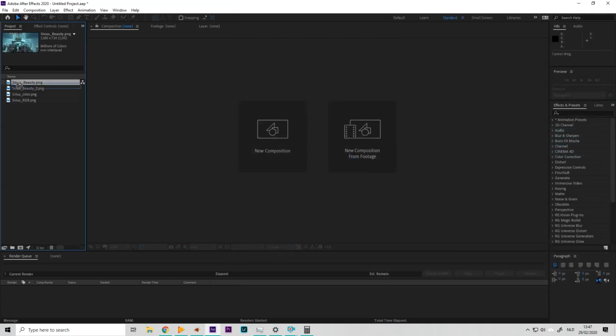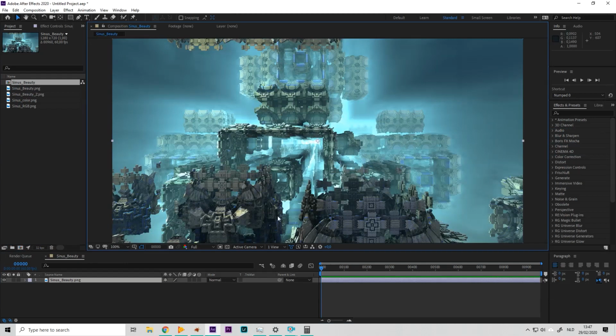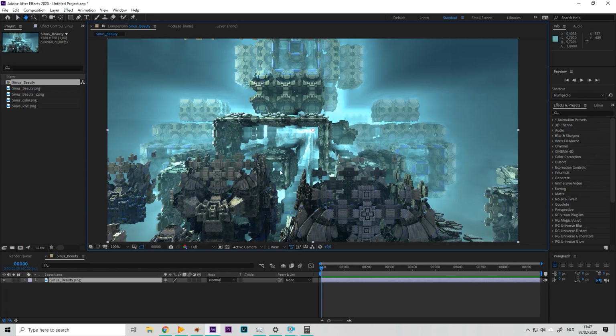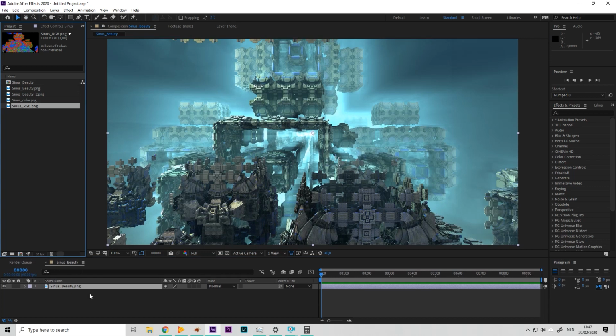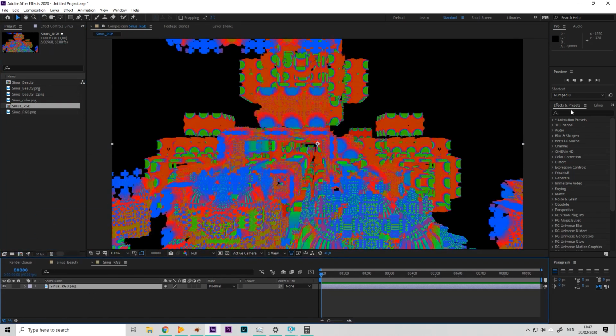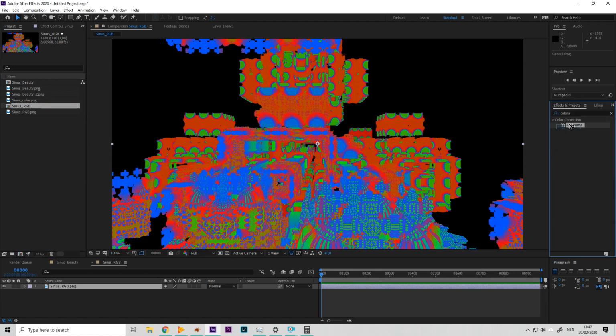Okay, so we got the beauty. Here it is. Obviously, you would do animation. Right now, we're just using stills, but this would work with the animation as I just showed you. Okay, so let's go to the RGB. So here, this is the regular one, and then we have this RGB. So make a new comp with the RGB, and what I'm going to do is, okay, we'll go at 10,000 frames. Okay, well, fine. Colorama is a plugin.